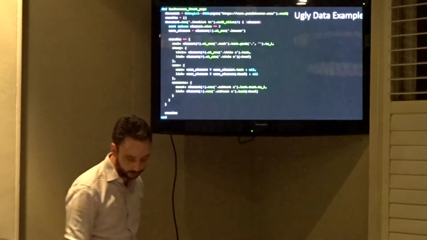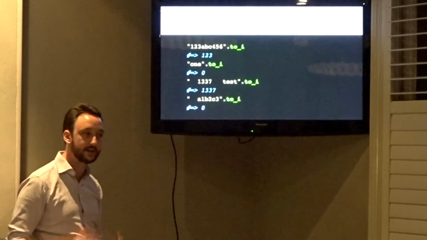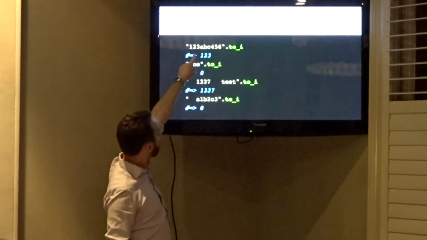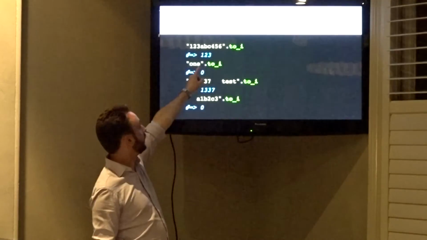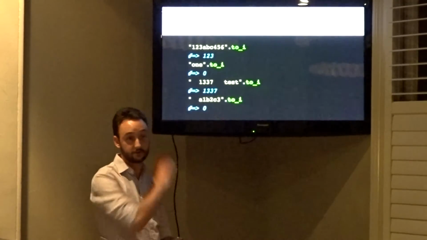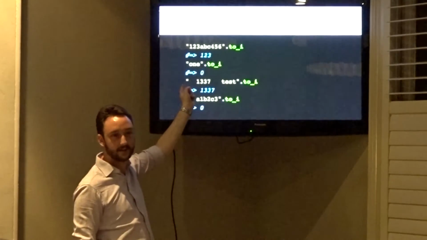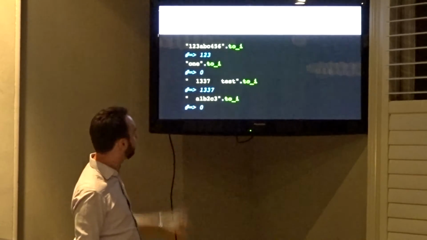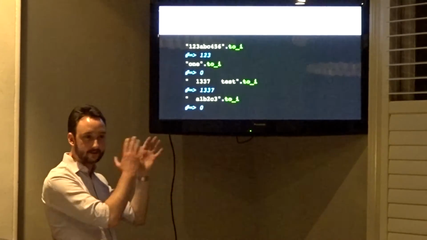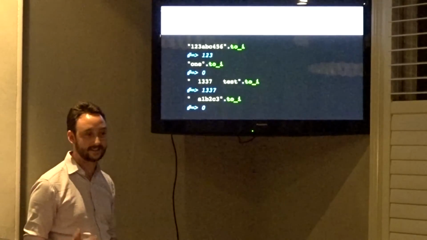But let's look a little more at this to_i. It's pretty magic. It takes a string and it tries really, really hard to turn it into a number. So the first example here, I have 123ABC456. It returns 123. So it keeps going until it finds the first non-number character and then just stops, which is fantastic. If we type the word "one", it gives us a 0. Some argue this is really bad behavior. It should explode if there is no number in there. And to do that, you just call Integer and pass in what you want, and that'll give you that behavior. But .to_i is very, very nice and lenient.